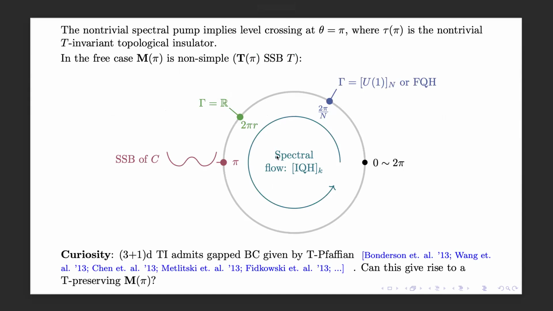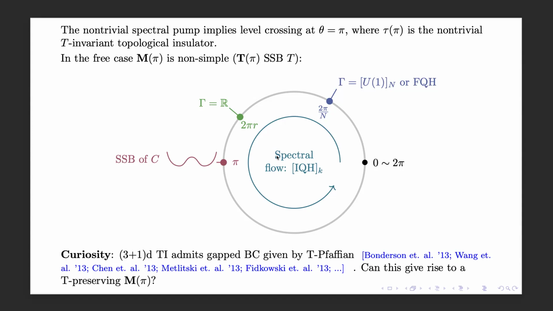To summarize what happens in this case, it is very similar to the U(1) case I gave you before. Again, there is this non-trivial pump associated with pi_1 of U(1). If you are at theta equal to pi, the defect breaks the charge conjugation or time reversal symmetry that is present there, and you can check it in the explicit realization of the Dirac fermion. So at pi you have two vacua. The defect is non-simple. At rational points where theta is 2 pi over n, you have an extension to a cover of U(1), or you can have some fractional quantum Hall modes to cancel it. And when you don't have this fractional value, you have to extend the symmetry to R. So it's very similar. Once you go around the circle adiabatically, you pump the edge modes of the integer quantum Hall state onto the defect.